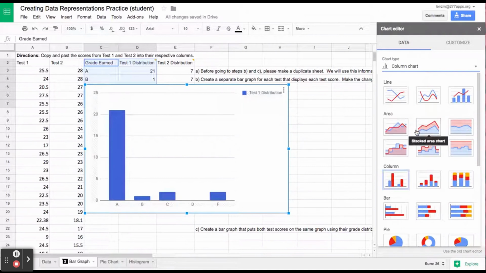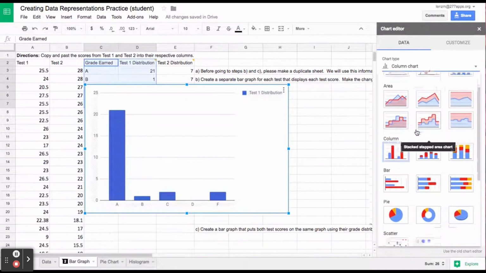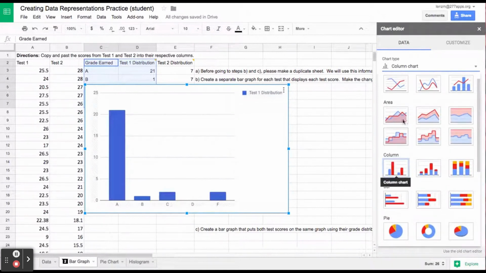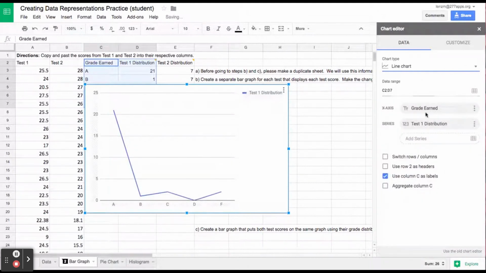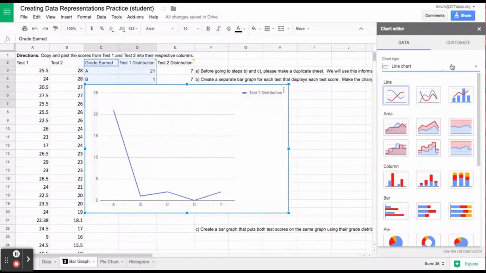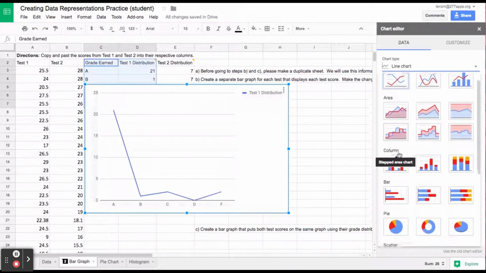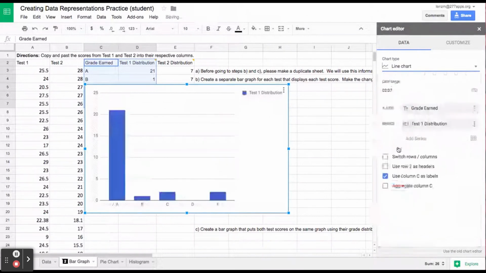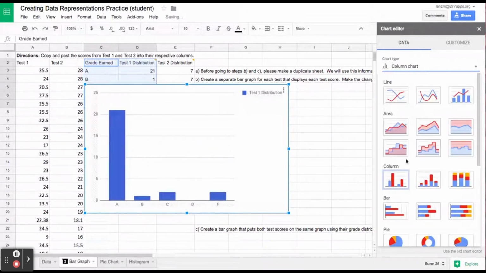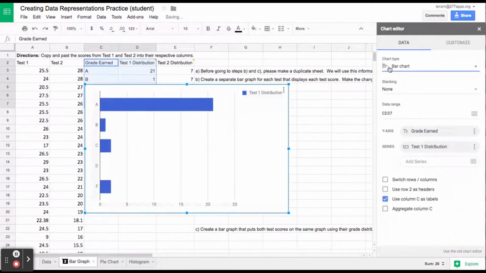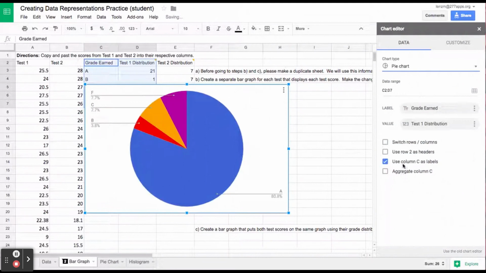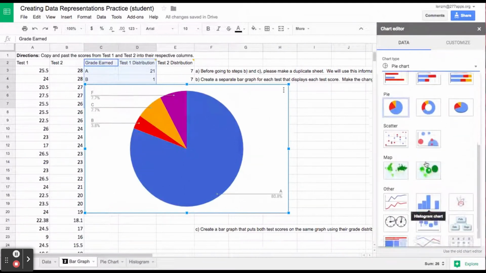But if you wanted to use a different chart of some sort, like a pie chart or a scatter plot, something along those lines, a line graph, you can switch it as much as you need. Now, a line graph in this situation wouldn't make any sense. Remember, a line graph is a quantitative value that's measured over a certain amount of time. So again, there's a column chart or a bar chart, kind of the same thing, just different ways to represent the data. Again, you have a pie chart if you'd like. We'll look at that later.